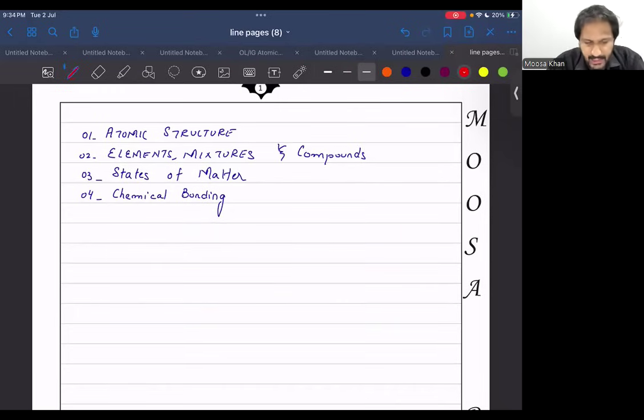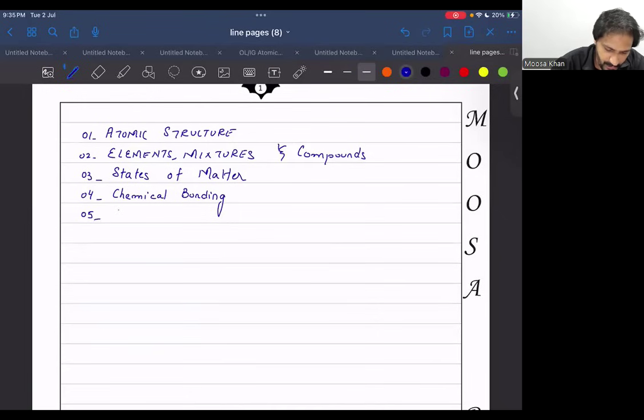Yes, beta, these class notes and the handouts will be given to you. If you need it in soft copy, you will have to access the portal. But if you need it in hard copy, you have to contact the admin. Then admin will dispatch you the hard copies. Worksheets, class notes, and handouts, everything will be available. You will have all the resources, including the recorded lectures.